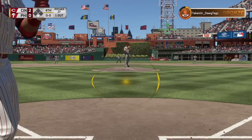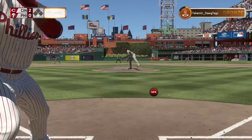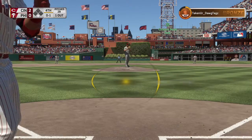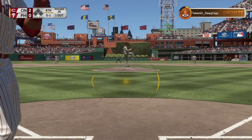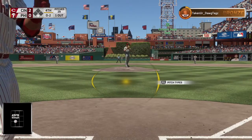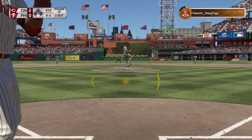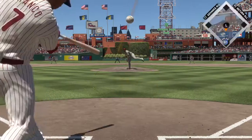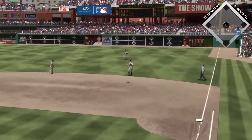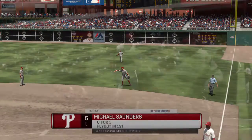Standing in, Maikel Franco. He got on top of one and was a ground out victim last time. In there, no balls and a strike. Well, he is working fast, and he wants that quick inning, just throwing a lot of strikes. Right now, 0-1. Again, I think he comes right after him and makes him swing the bat. Oh, and that is right down the middle for strike 2. The windup and the 0-2 pitch. This is popped up. Votto coasts under it. He hauls it in without any trouble, and there are 2 away.